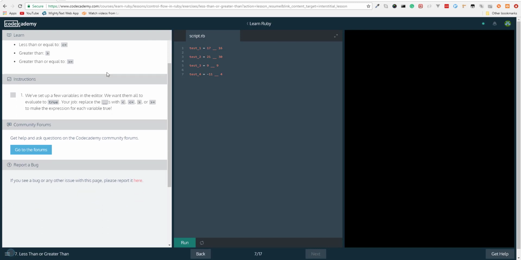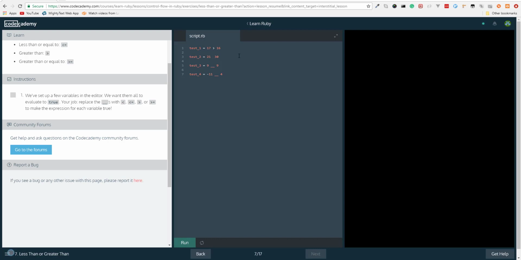The instructions: we've set up a few variables in the editor, and we want them all to evaluate to true. Your job is to replace these underscores with less than, equal, or greater than to make the expression for each variable true. Okay, so 17 is greater than 16.